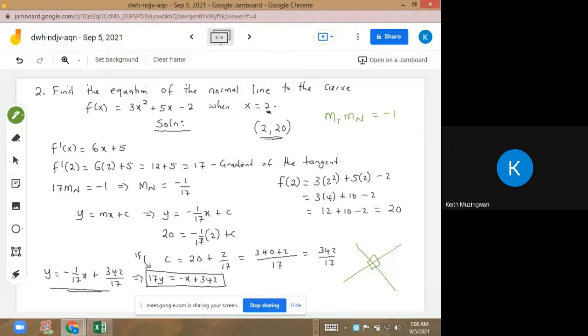And there was a question. Sir, I'm kindly asking you to explain again how we found 17y is equal to negative x plus 243. I didn't really understand. Since we had 17 as a common denominator for the right-hand side, you can decide to multiply by 17 throughout so that you don't have a fraction in your solution. If you don't want to, you can leave your solution with fractions. It's still okay.